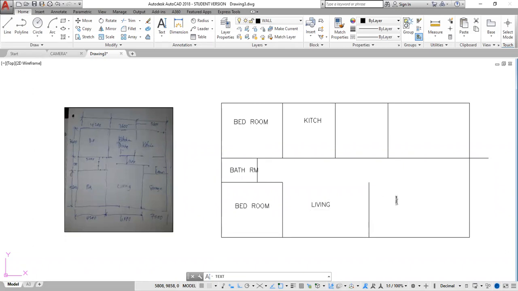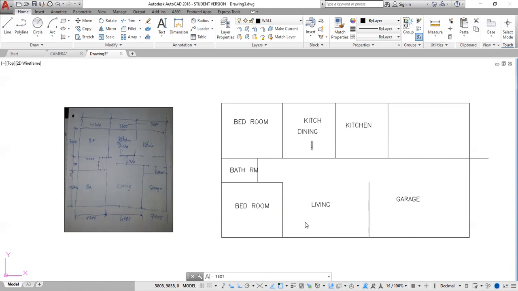Here is garage and something else, which we only need to cut off a piece of garage, G-A-R-A-G-E, garage. That'll be like a 2-car garage, sir. Yes, garage right there. And sorry, here is the kitchen, K-I-T-C-H-E-N, kitchen. And here is dining, D-I-N-I-N-G, dining. All right. And so that's pretty much all that we want here.